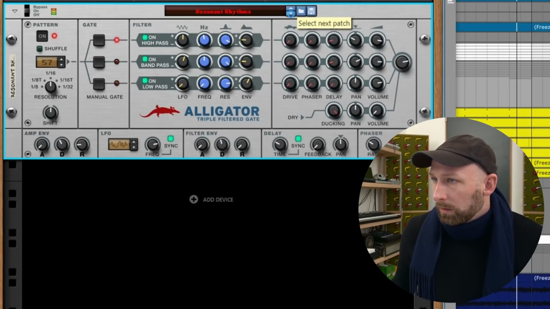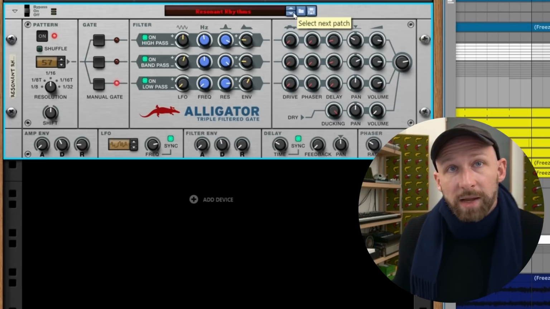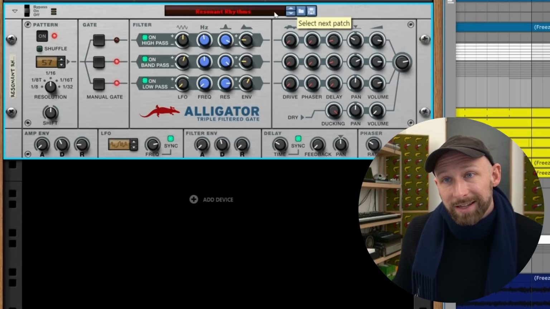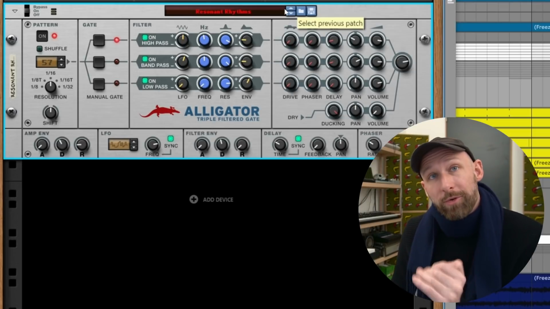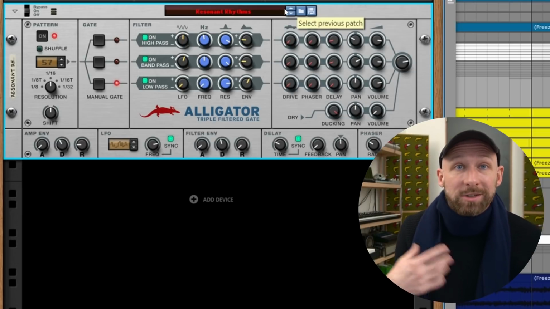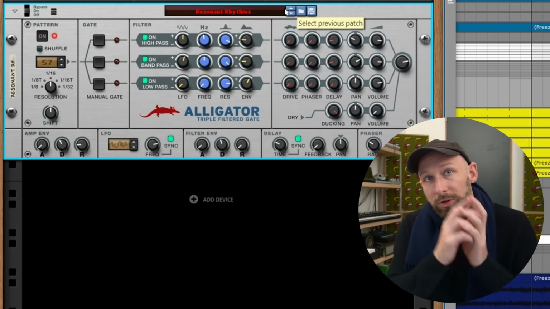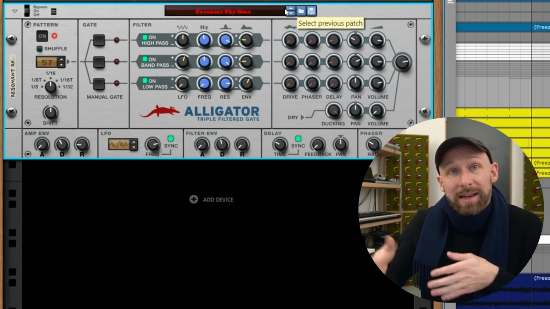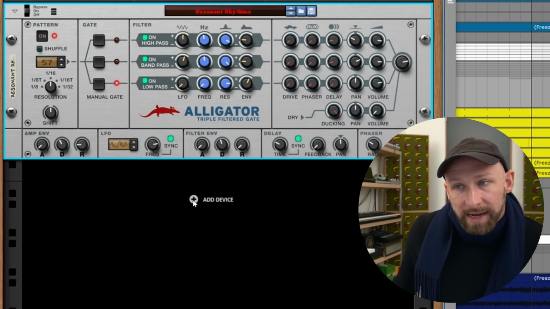This isn't a bad one. And so what I recommend doing at this point is not being shy and just stacking a whole bunch of weird effects on top of one another. And then what we're going to do in a moment is start recording from that. And it's going to be like a sonic exploration. We're just going to create layers and layers and layers that later on we're going to clean up and layer into our composition. So let's add another device.